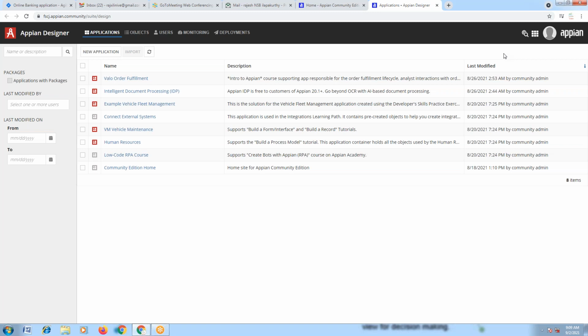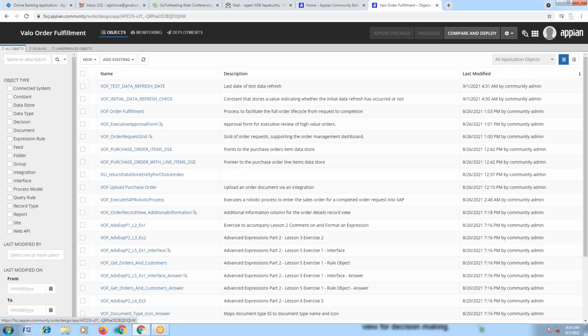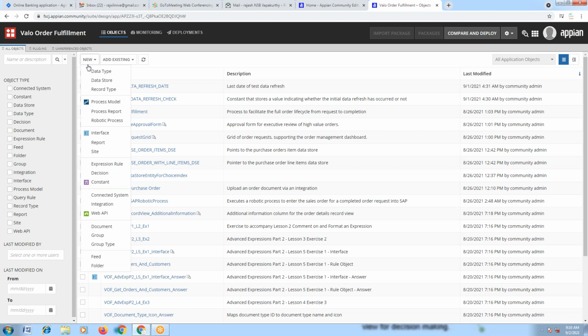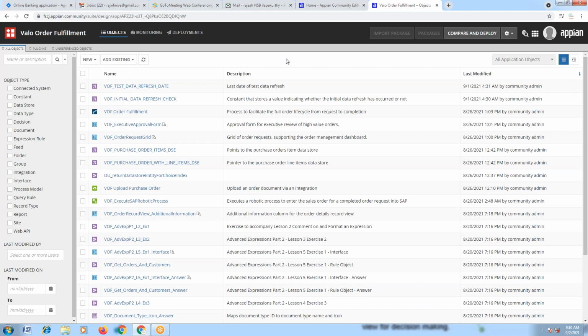We can create new applications by clicking on new application, because we have existing applications, as you could see. These are all predefined ones: order fulfillment, human resources, and so on. These are predefined websites, and everything will be there. We also have to create new applications for the existing ones, because if you want to create any kind of objects, all these things can be done using this.